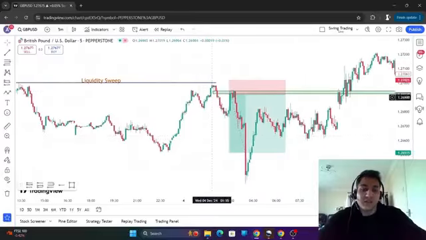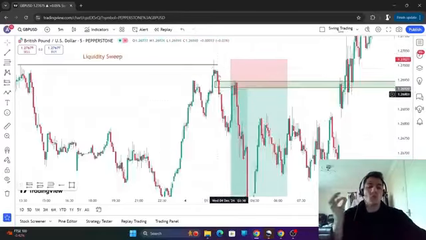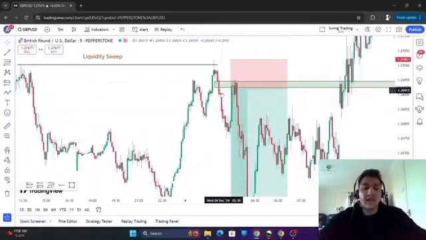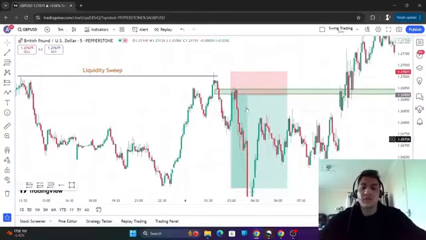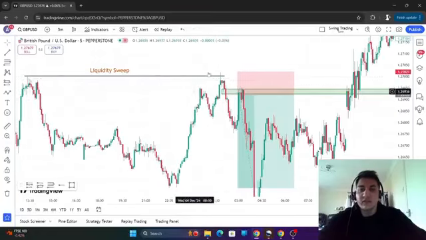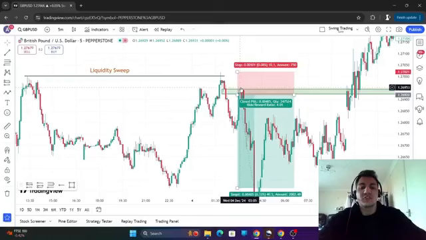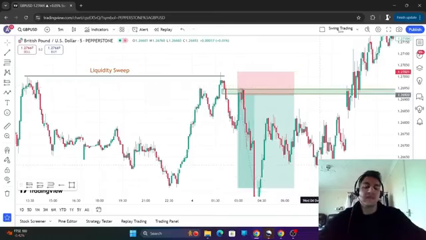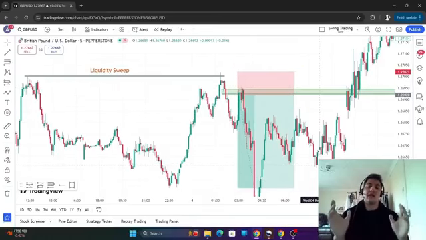But yeah, this is such a fantastic model. It occurs all the time. Wait for the liquidity sweep, wait for a strong fair value gap to form in the opposite direction. That is smart money telling you there's a reversal, and this is so typical for London. It has a fake move, right? A fake move up when you're bearish, takes out some sort of liquidity, instantly drops, gives you a second chance to get in, bam, right price down. That's simple. And I'm going to give you another example in a different pair now.